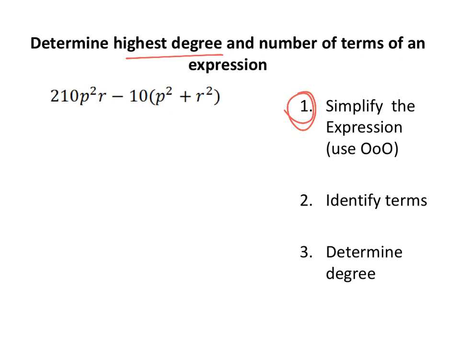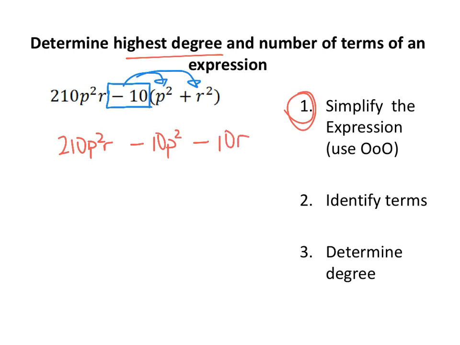So the first thing that we're going to do is, since we see these parentheses, anything out in front of the parentheses that's immediately there gets multiplied or distributed. Now if you notice, I'm going to take this entire minus 10, and so I also need to distribute subtraction as well as the number being multiplied in front, but I can do those simultaneously. So I'm going to multiply both this and this by negative 10. So we have 210p squared r minus 10p to the second and minus 10r to the second. Notice I kept that subtraction and still multiplied it by 10.